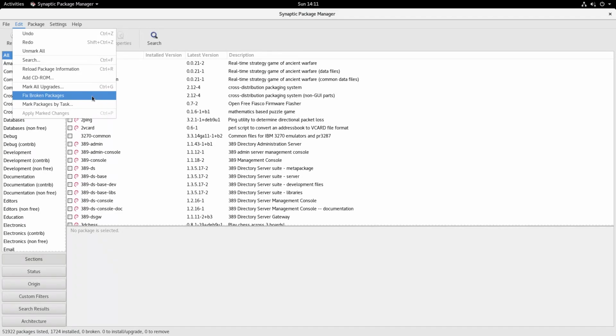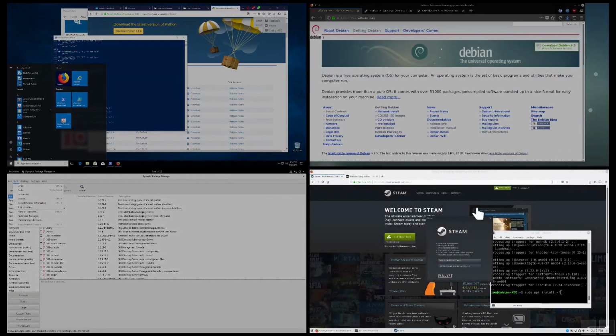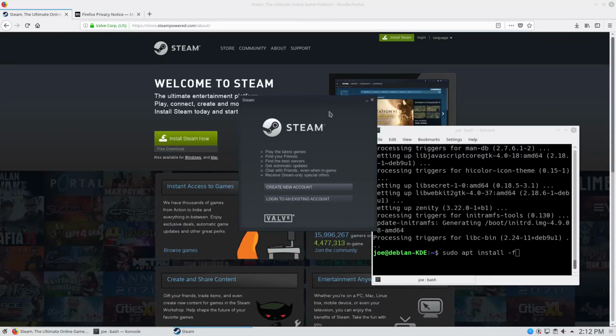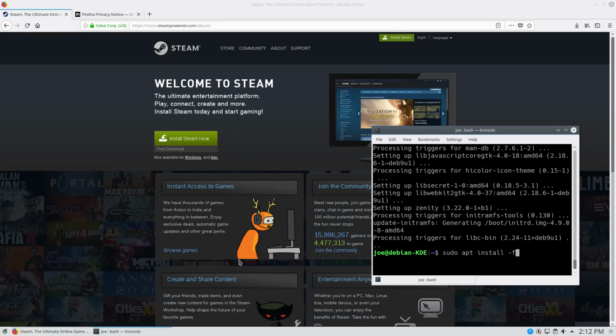So if you're in GNOME, you actually have a slightly easier time of it with package management than you do in KDE, in my opinion. And that's mostly because Synaptic is amazing. Of course, you always have the ability in KDE, if you want to use Synaptic, to install it. So you can see our Steam installation went just fine, and now it's running. Of course, I'm not going to log into it because it would just take too much effort.